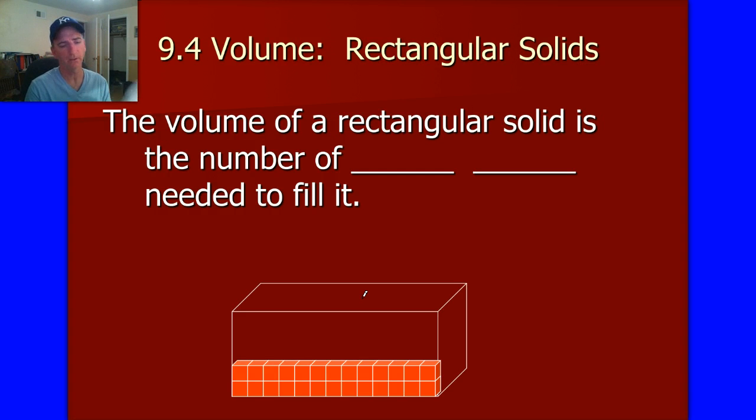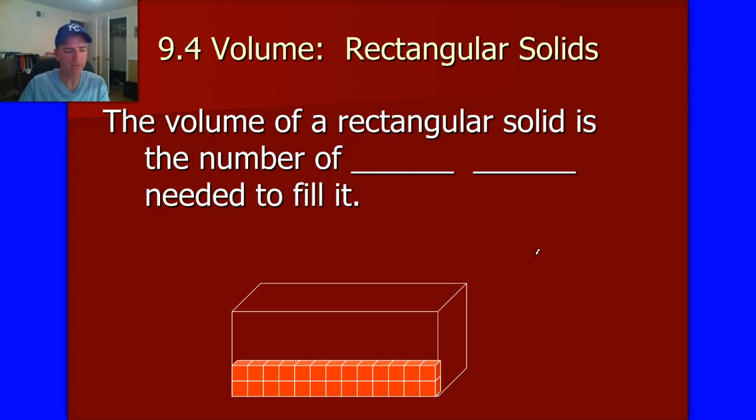And then we roll on into volume on the bottom of page 8. When we talk about volume now, we're talking about filling a three-dimensional object. I tried to draw a picture here; let's imagine that's a box, and you're trying to fill that box with cubes, because a cube is what we're going to use to measure it. A cube makes sense because it has equal side lengths. We're just trying to figure out how many cubes would fill an object. If we have a cup and we wanted to see how much space is in the cup, we would be measuring to find the volume, the number of cubes that would fill this perfectly.